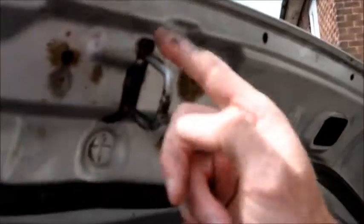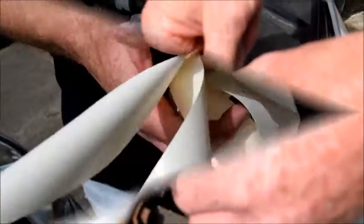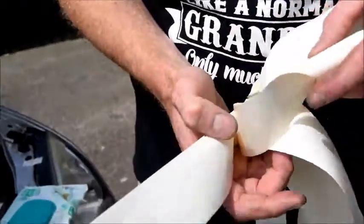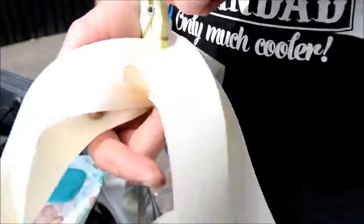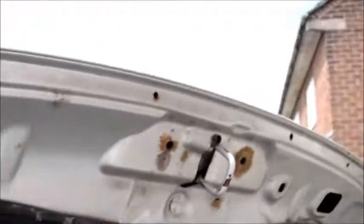Sometimes they aren't central to the side, so if you can find somewhere central that you can fasten a tie to, that will do it for you. Now if you can see, we've marked the middle of the tape with pencil. Now what we're going to do, we're going to take it through this a couple of times.